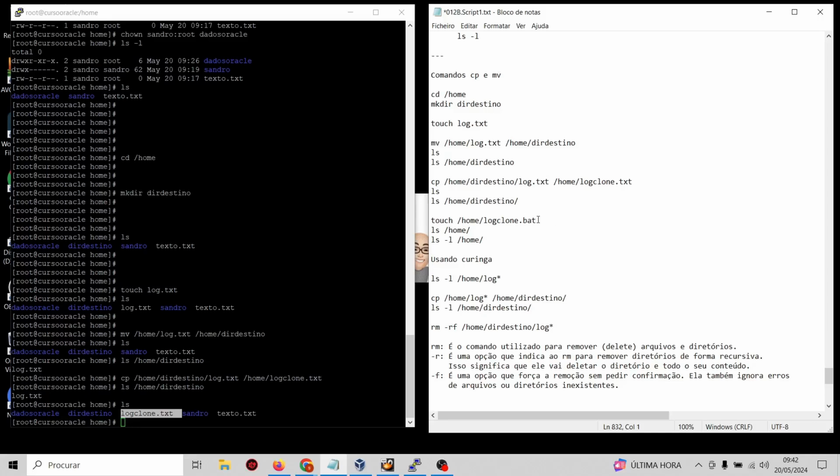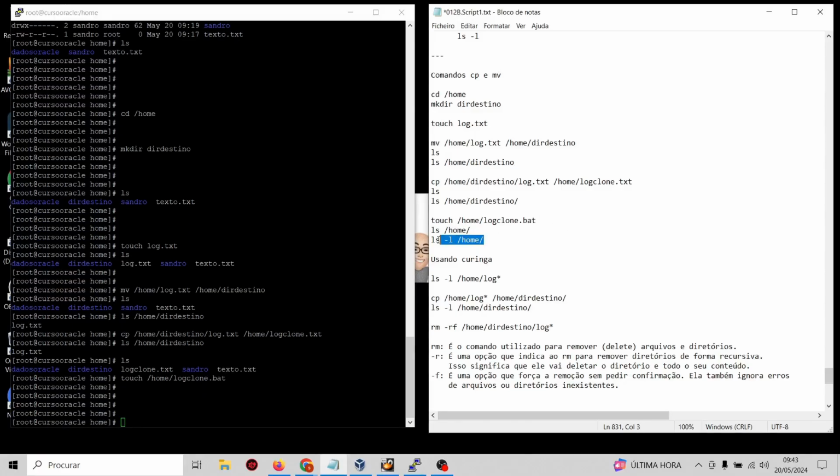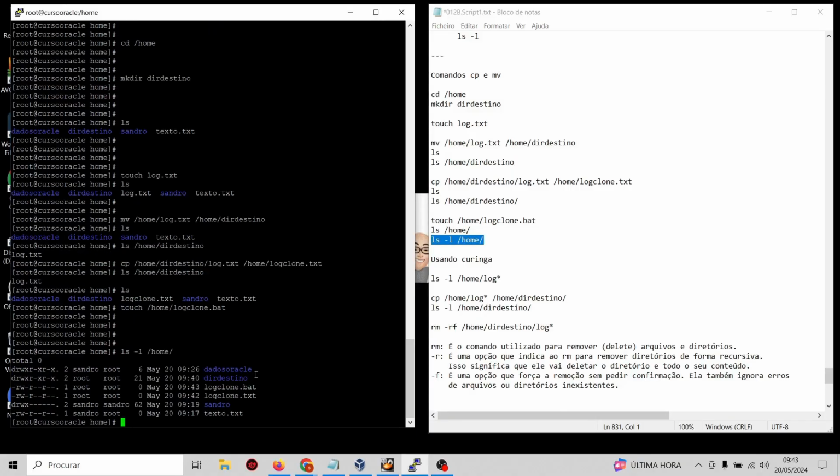Okay, let's create a new file now. Here in home, an empty file using the touch command called log clone. So here I'm going to create a new file called log.clone, just so we can confirm. Now, look, in this current home directory, I specifically have log.clone.txt and I also have log.clone.bat, right? Imagine, for instance, you want to precisely copy just these two particular files to another distinct directory. I don't want to copy this one here.